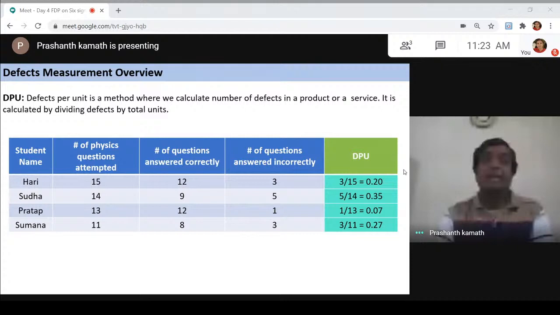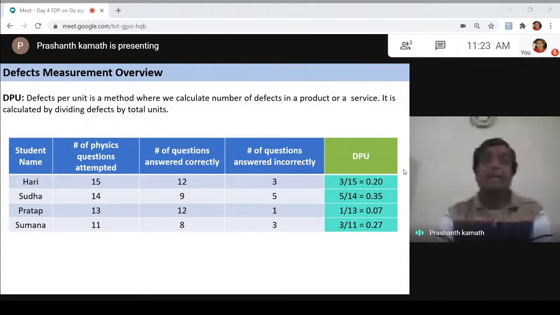Okay. I will retain this slide for one more minute for you to look at it and understand and get your concept strong. Because if you understand the concept, then you will be able to apply it in your respective fields. Correct. Even in your college, I'm sure there will be a department to procure stationery and other items that is consumed in your college on a regular basis. Let's say you are ordering markers to write on the board, correct? And each month you may need about say 100 markers in the college for various classes.